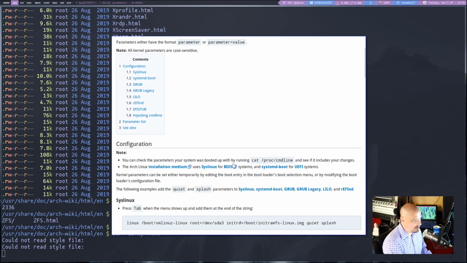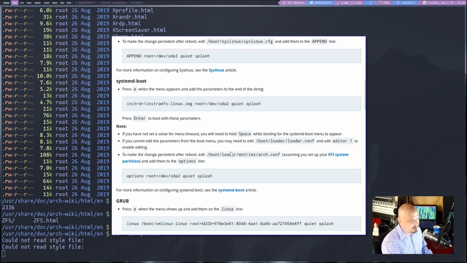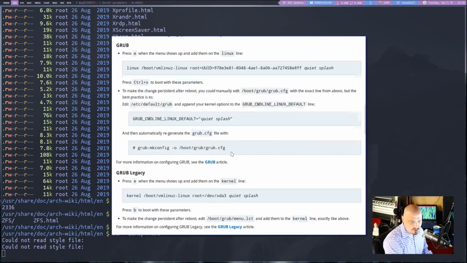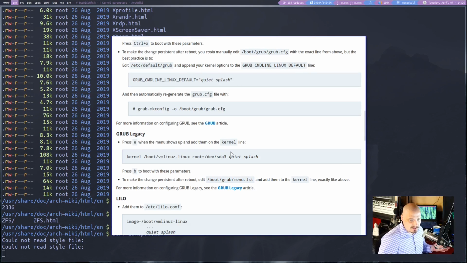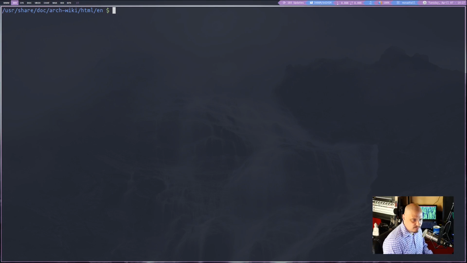Now, of course, if you click on some external URLs, because sometimes they will link to external websites, like GitHub pages or official software sites, you would have to be connected to the internet to view those. But just wiki pages themselves, you're fine because you've got all those pages stored locally here in /usr/share/doc/arch-wiki. Now that is pretty cool, but how useful is that, that you have to navigate into that directory and then manually type the web browser you want to use and the name of the HTML document that you want to view? That's not that user friendly, right?